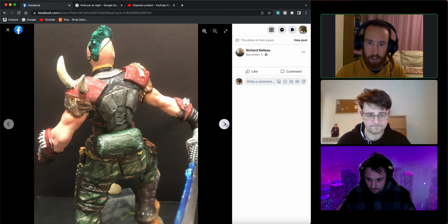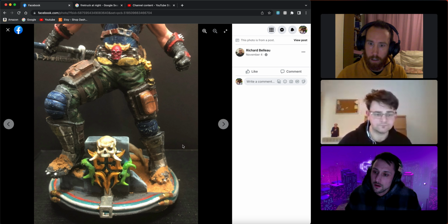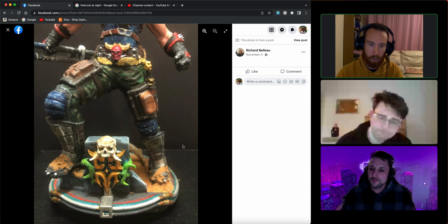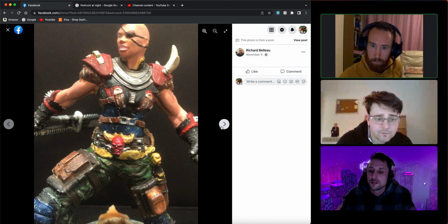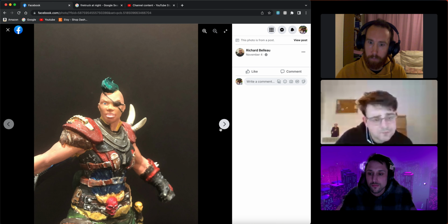You've also got nice textures throughout the piece, like on the knee pads and the camo-y fabric. And all the materials look quite different to each other, which I think is good. We can tell which bits are leather and which bits are painted metal. And there's a nice bit of wear as well, which is good for this kind of piece. It gives it a lived-in sci-fi aesthetic, which I imagine is what you're going for.